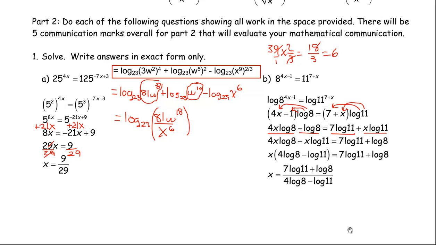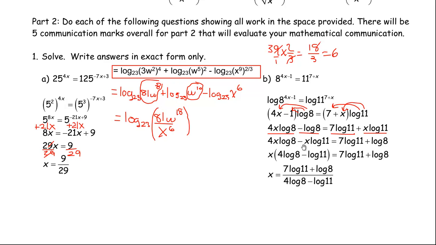And then the next thing, and I'm trying to isolate for x, so the next thing I'm thinking about is I want to get the terms that have x's on the same side and everything else on the other side. So I rearranged. I'll bring this over to the left, and we could subtract x log 11 to do that. And this doesn't have an x in it, so I want that on the right. So I'm going to add log 8 to both sides, bring it over, it's plus log 8. So basically, that came over here, that came to the right.